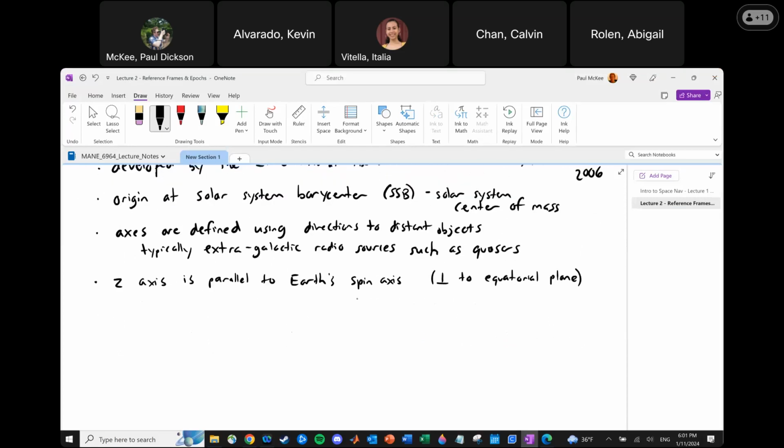Now here comes the hardest part, the very hardest part, because what Italia came up with earlier was the x-axis of the Earth frame. Does anybody want to hazard a guess? And I'll take any answer. And if you know the right answer, I'll be very impressed. What is the x-axis of the International Celestial Reference Frame, which by definition can have nothing to do with the Earth's surface?